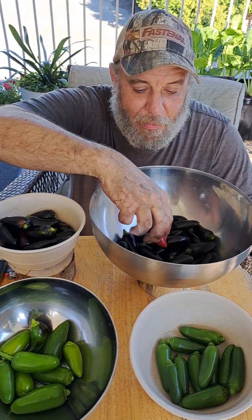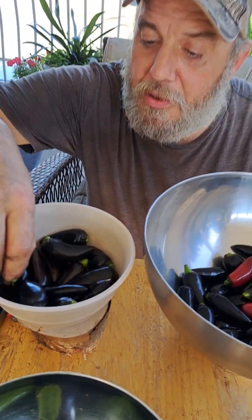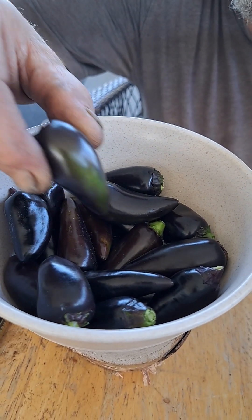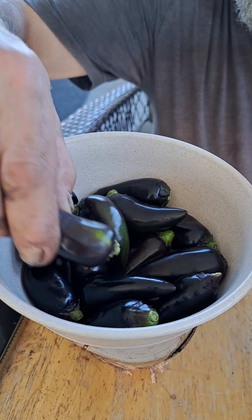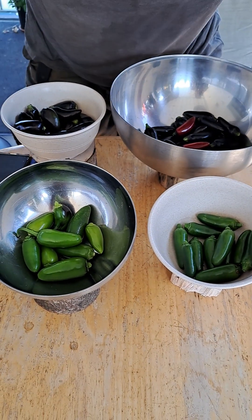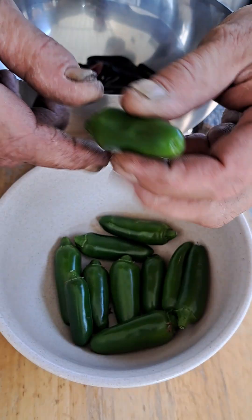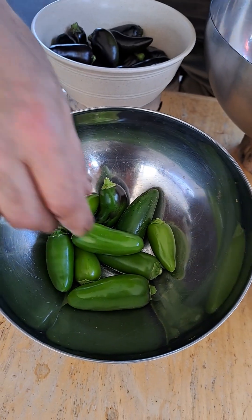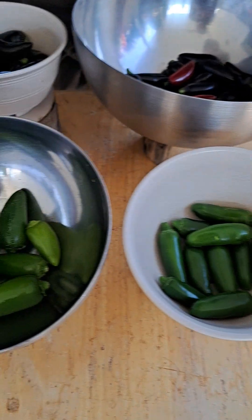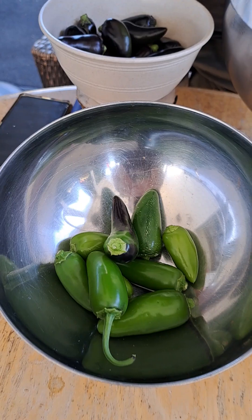From the front we get a couple of red ones — awesome, nice. From the back, these are wicked weird. That one has a green tinge. There are a few like that — they might just be a little unripe. The front jalapeños are a lot skinnier, while the back ones look fat and juicy. And there's this weird one with a black spot — might be from too much sun.